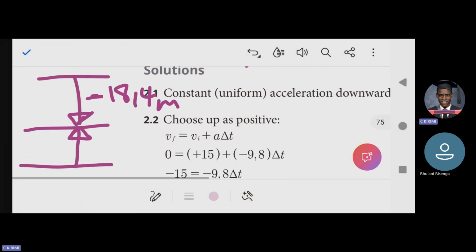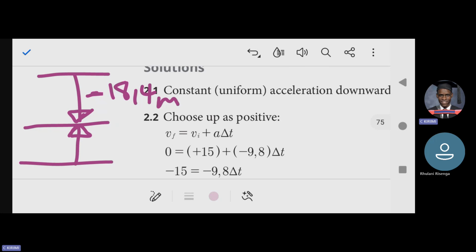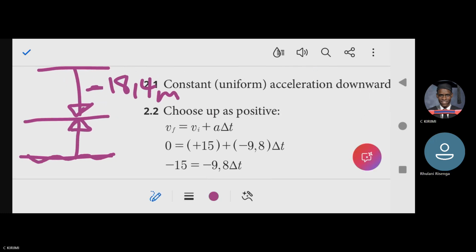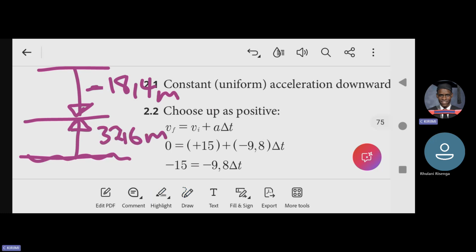So if they say what is the distance of the coin above the ground after 4 seconds, you have to subtract from the height of the building. We said it's what? 51 meters above the ground. Then you subtract 51 minus 18.4, what do you get? So that you know the height above ground, if they asked that one. It will be how many? 32.6. So that is the method which you are going to use if they ask you above the ground.